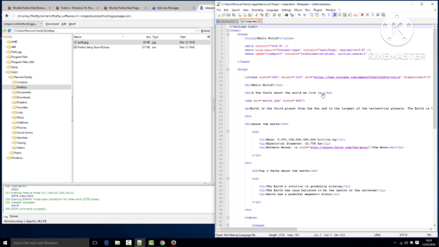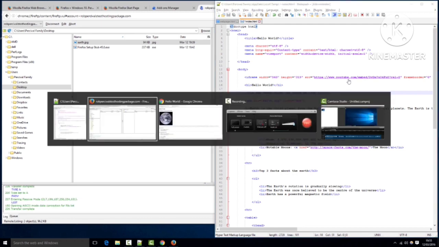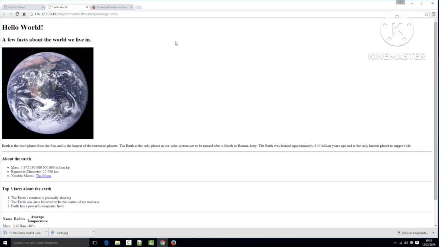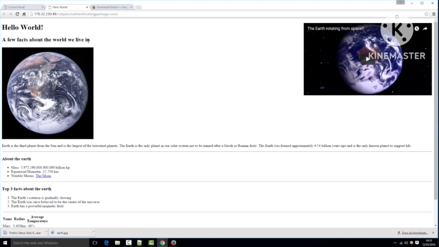So if I want to remove this period at the end of that sentence for some reason, then if I do that and then save, that save will be communicated to the server straight away. And then if I refresh the page again, you can see the full stop has gone.